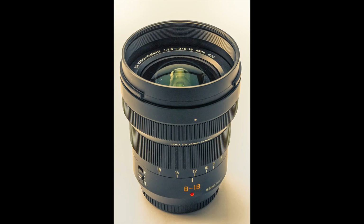And my first impression on opening the box was that it was a quality bit of kit. It feels very nice in the hand with a cool metallic feel and satisfying density. The bulbous front element is well recessed, and combined with the excellent locking lens hood, it means that it is protected from stray light and from being physically damaged.